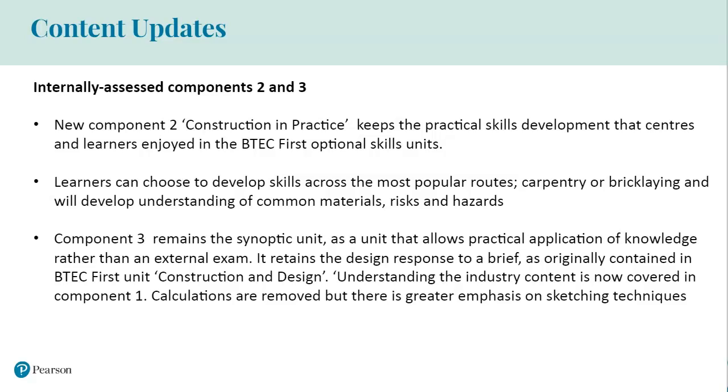their interests. Essential health and safety understanding and practice is included in Component 2 to help learners start to appreciate the importance of health and safety and carrying out risk assessments. Designing and the ability to respond with solutions to a client brief remain a very important feature of the new Tech Award, with this component being designated the synoptic unit, drawing upon understanding of material properties and technologies available, which are implicit in the other components too.